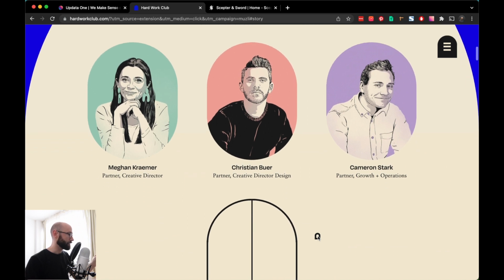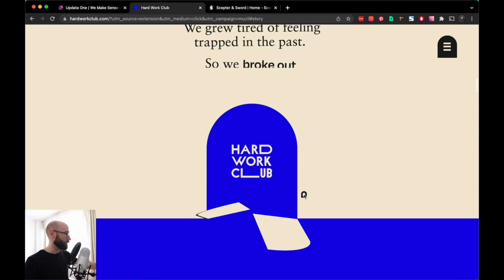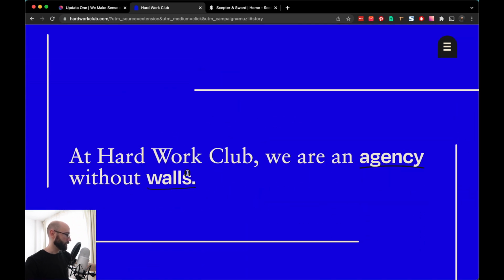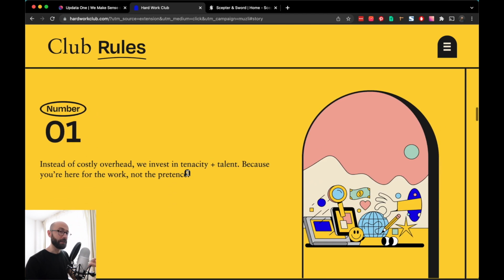The other thing I think this is lacking is a little bit of work on the hierarchies. So for example, here, Christian Boer and partner creative director design, these 2 texts seem very, very similar to each other in size. So when you are changing a size of a typography, you want to at least double the size so that it's super, super clear that this is a title and this is a subtitle, right? And if you keep scrolling, you will see that throughout the website. There's, for example, this size and this size of text, and they are very similar, but they are kind of different. So, it doesn't really communicate the intention.